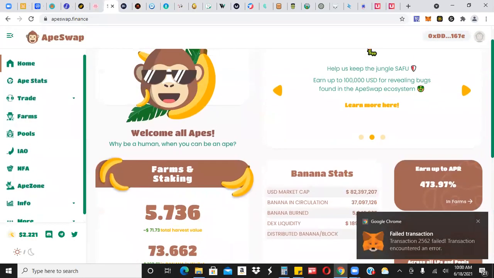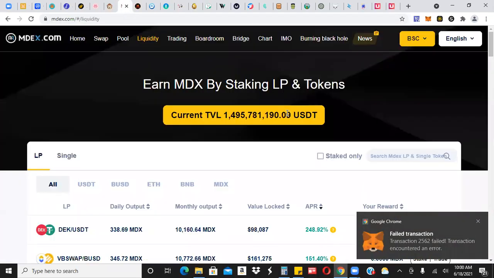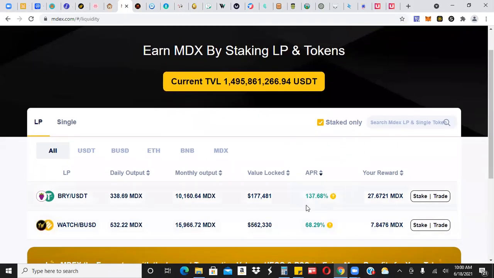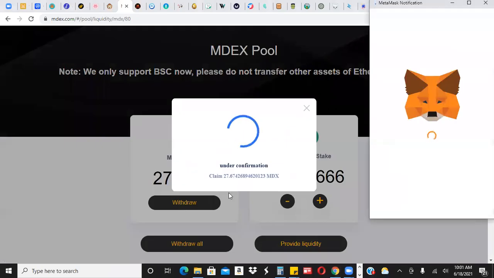There we go. So yeah, ApeSwap doing good. MDEX here. Still staking a little bit. I mean, the APR on these two pools that I'm in are way down from when I got in. They were at 300, 400%. But yeah, we're still kind of staking here. I'm just parking my berry. Withdraw this.